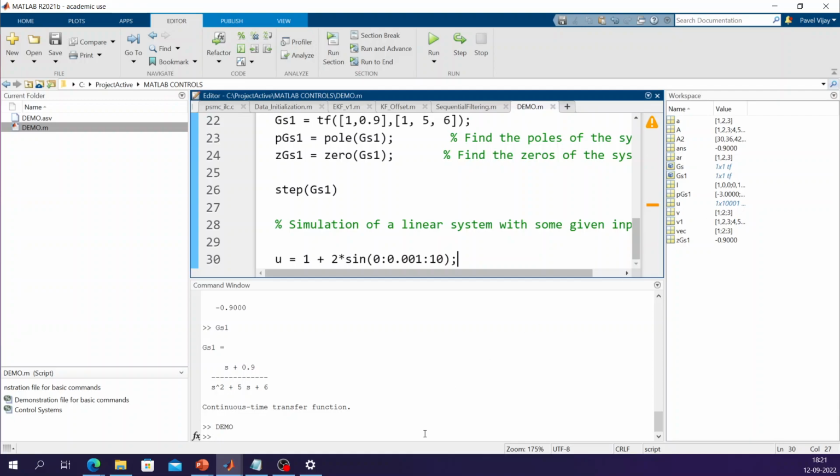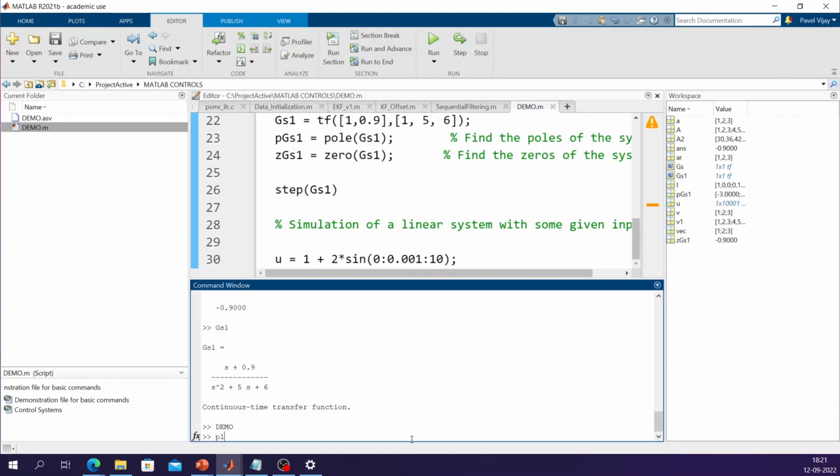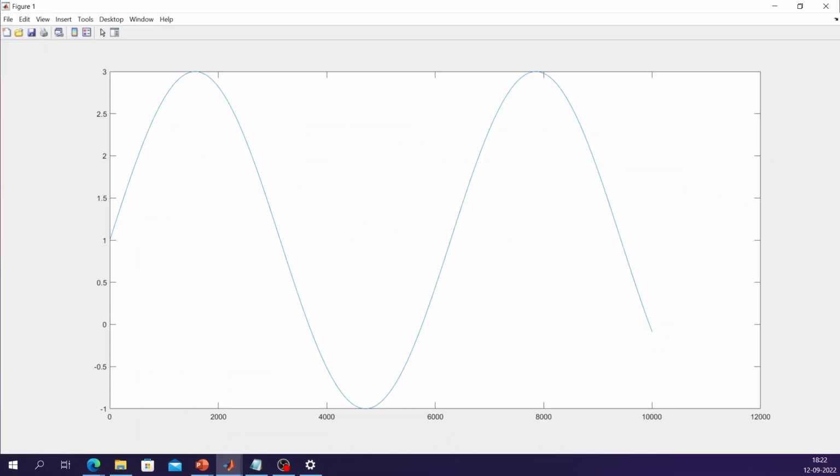All right, so we can just visualize the input using the command plot. So this is the input we are giving.